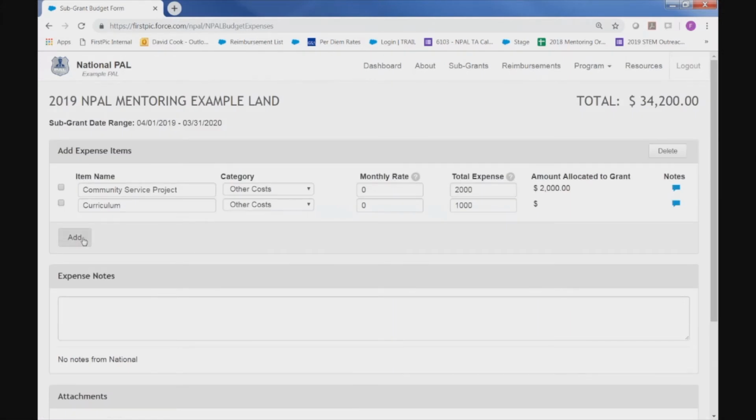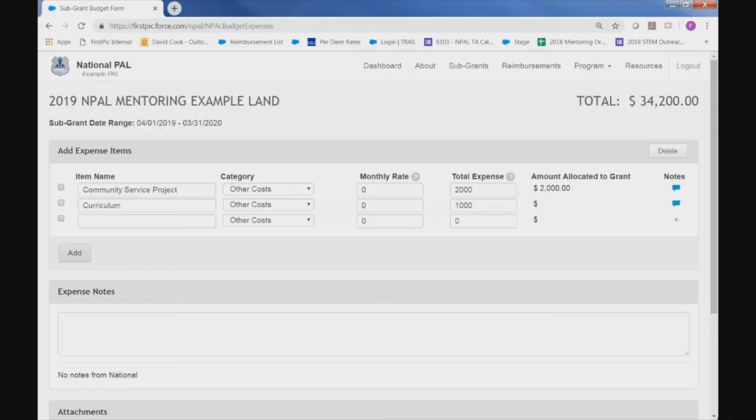And the next thing we're going to add here is a field trip. And what we're actually asking this year is for you to do field trips a little bit different. So for those of you who are returning grantees, you may have in previous years included all field trips as one big bulk item under your travel. What we're asking this year is that you actually break it out to be a little bit more transparent on what the actual costs will be.